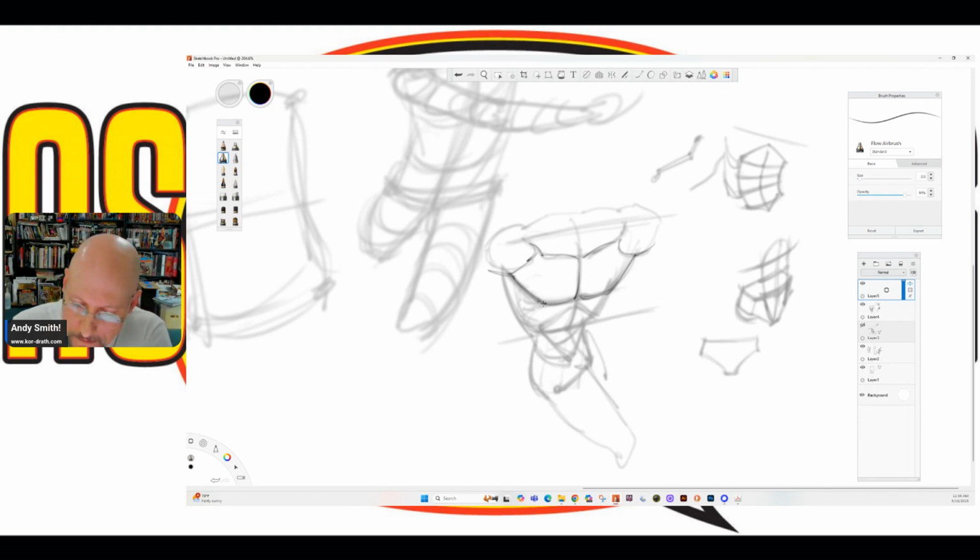Like that. Rib cage. And then these first set of abs, I always block in the serratus muscles, or whatever those things are. I like to call them the rib cage muscles.